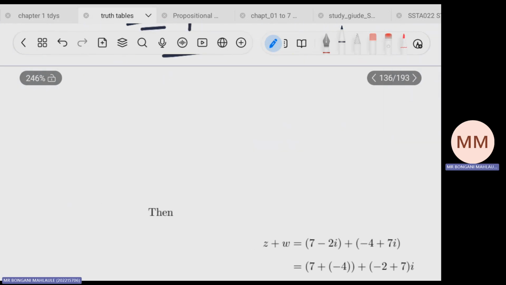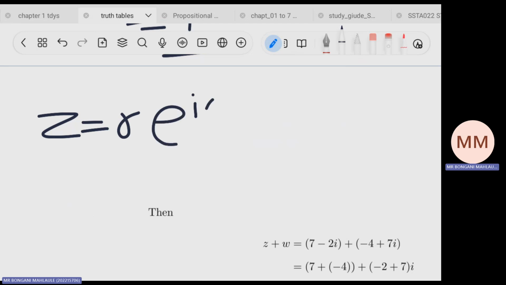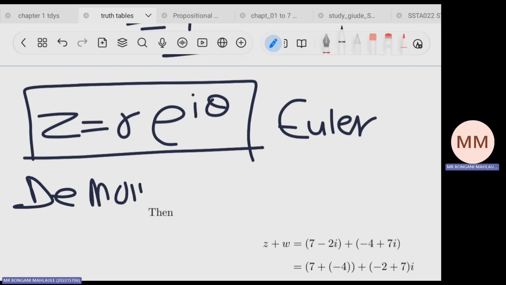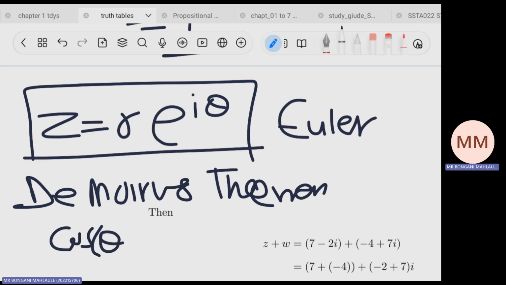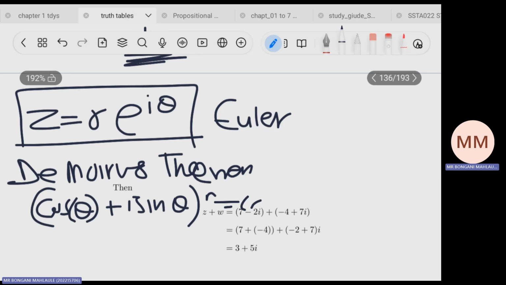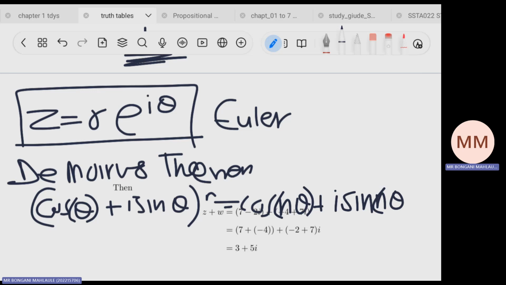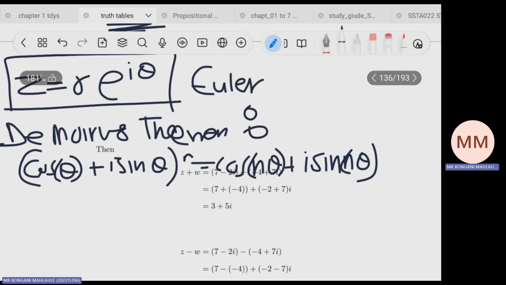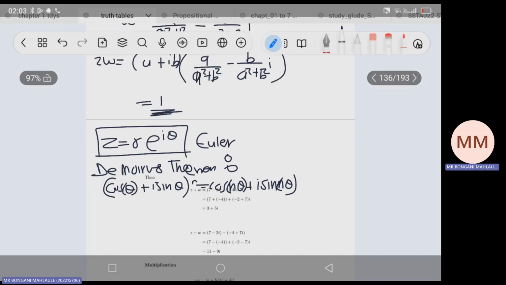Then we've got what we call the Euler formula. We'll discuss this one in the next class, because I don't want to have a lot of stuff here for this session. And then we'll also discuss De Moivre's theorem. So I'm just going to write the formulas. Cosine of n theta. Okay. So for now I'll just write this. Then you guys will continue on the next session from here.